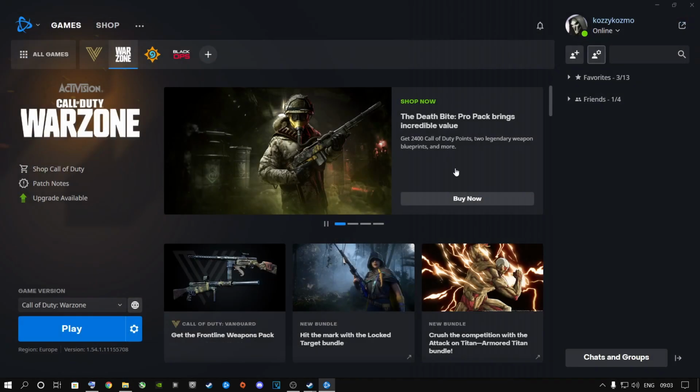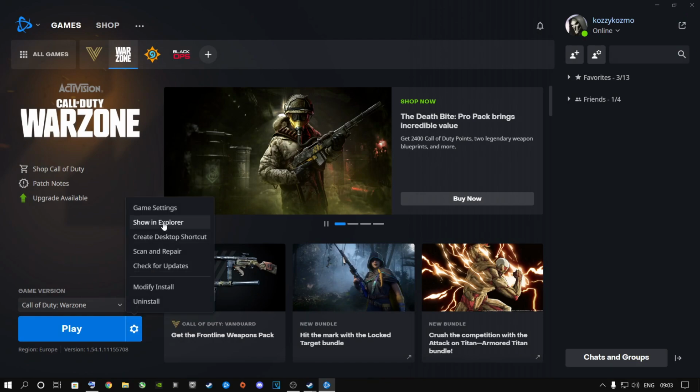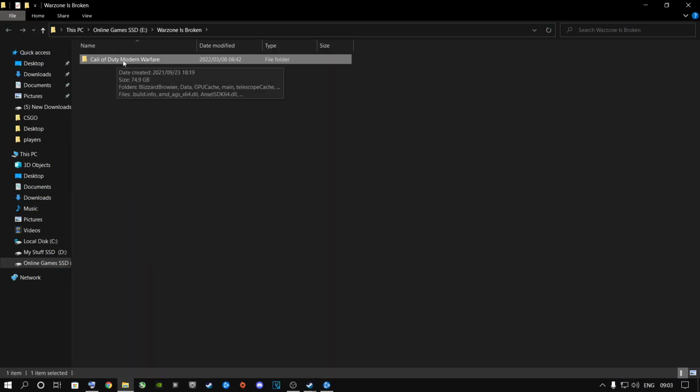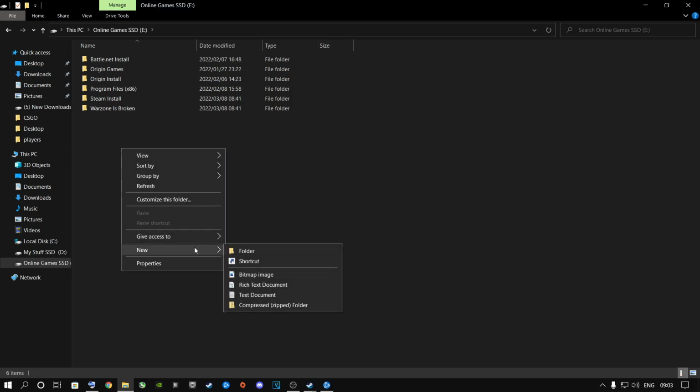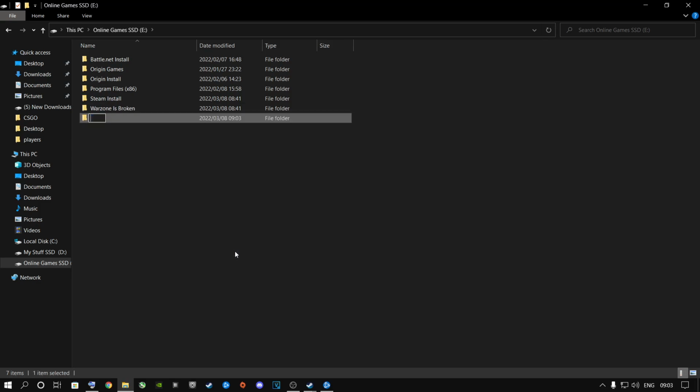Right? You're going to close out of this, and you're going to go to here again, Options, Show in Explorer, and that's where your Call of Duty is installed. Now you're going to click one back, which is where the drive is where your Call of Duty is installed. You're going to right click here and you're going to make a new folder. So I'm just going to call this Call of Duty Warzone. Now yours might just be called Warzone or whatever the case might be, because a lot of people get confused and they leave stupid comments.